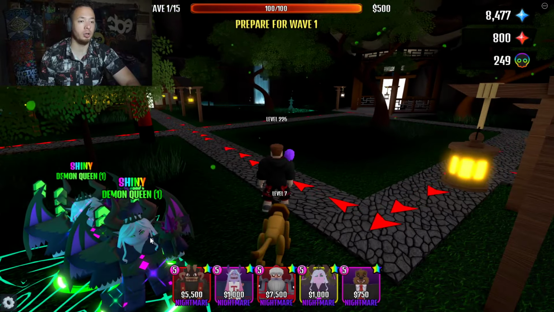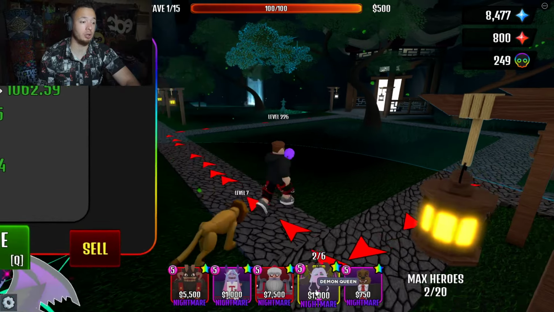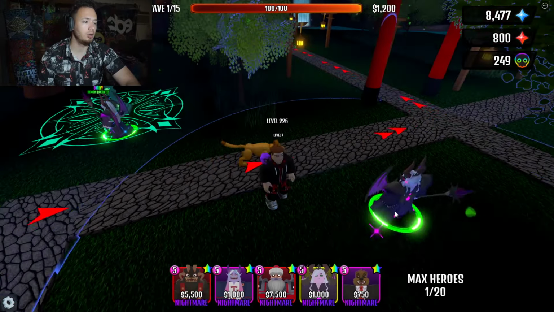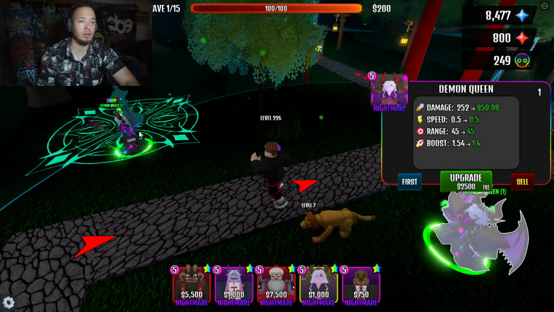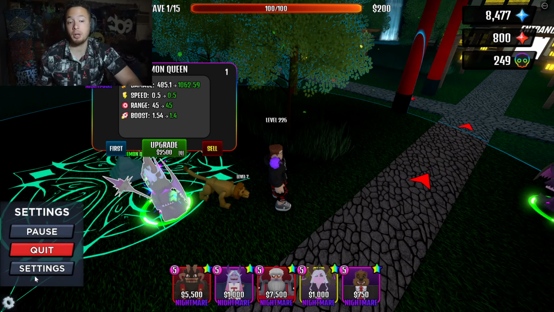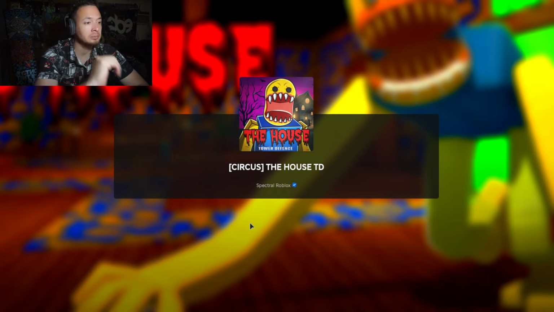But usually you want to put your troops in there because right now they're doing that much attack. And actually, let me sell one. Let me see if I could actually... So let's compare them. This guy is doing 850. This girl is doing 1,000. So just keep that in mind. It does give you a boost. It might not be a lot, but it makes a difference on the higher waves. Now let's go ahead and head back.